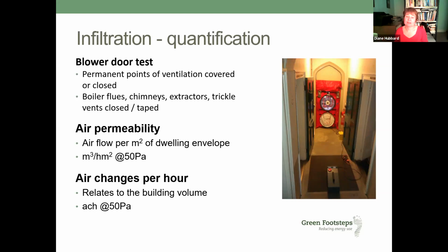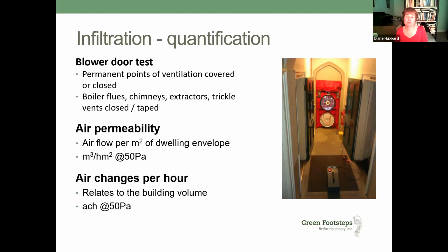Now, when I'm doing a test on a property, say a property for a refurb, I would look at other things that are at play, and I might do additional tests to see what impact they have. For example, I did a test just before everything shut down on a property which is being used as a trial property for a landlord who has a large number of dwellings, and they'd got secondary glazing fitted in this property. It's a 19th century property, and we looked at the impact of the secondary glazing, which actually was very good in that particular instance. It made a difference of about 10% on the leakage of the building as a whole.